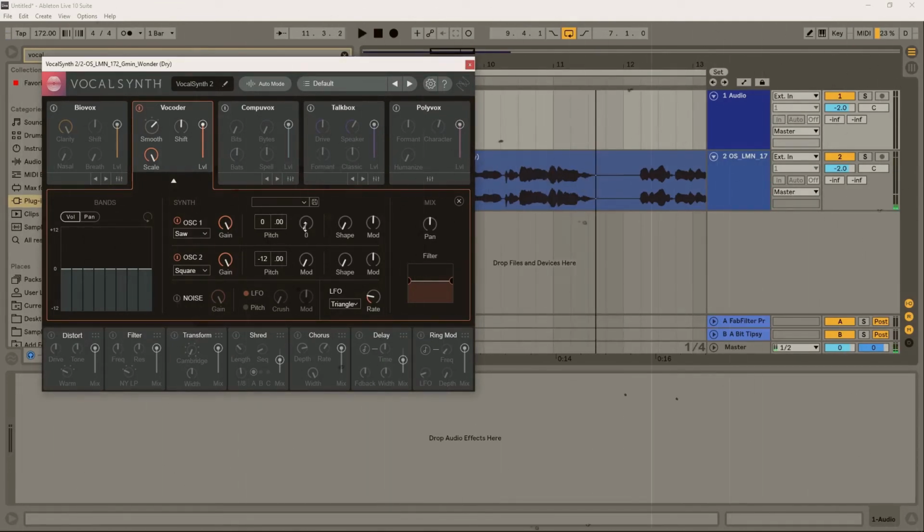We've got modulation control, and we also have noise control as well. And just like the other one, we've got our panning control and a low pass, high pass filter down here at the bottom.